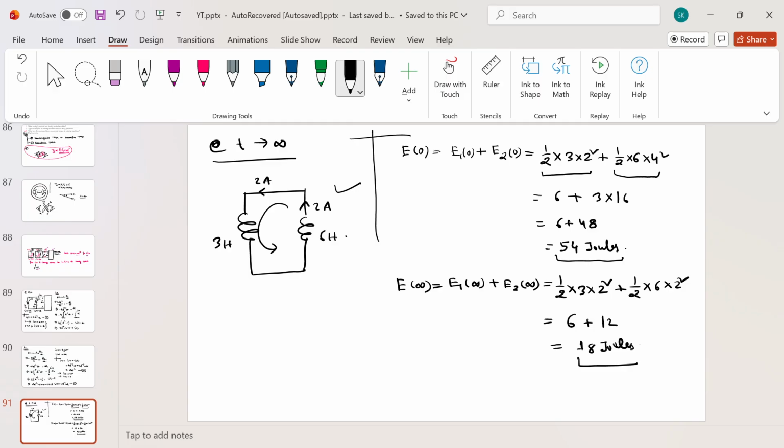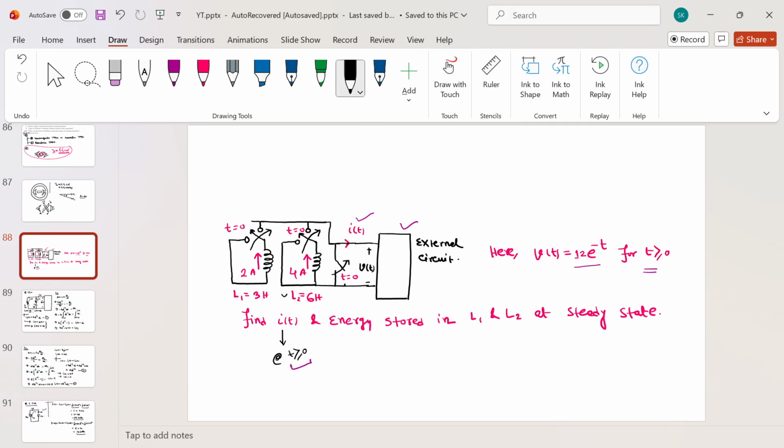So you can see from this analysis, in all the cases, one can think that I have moved the switching position from one instant to another, then maybe my inductor will be entirely discharged. Like one can think these two inductors L1 and L2 had some initial energy, and the moment I connected these two inductors to some external circuit, maybe my inductor will be totally discharged. But this is not the case, okay, because the voltage given across this external circuit is 12 e to the power minus t.